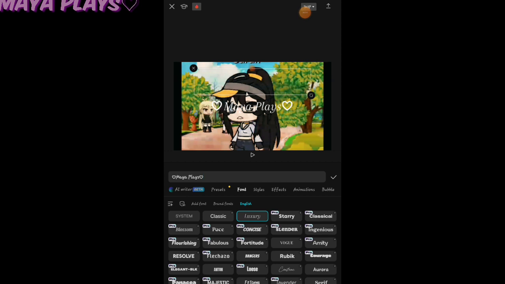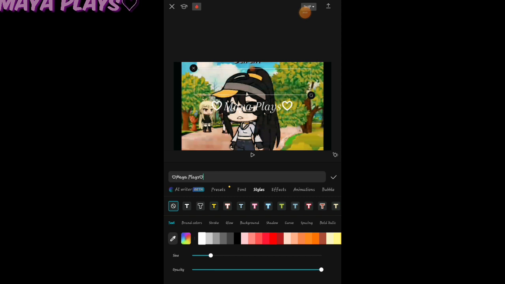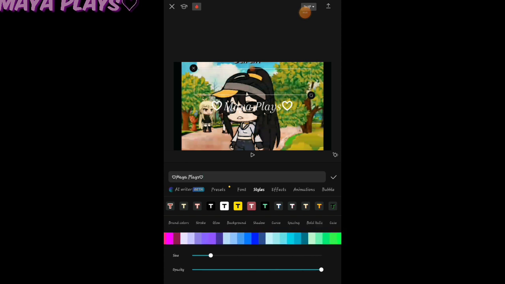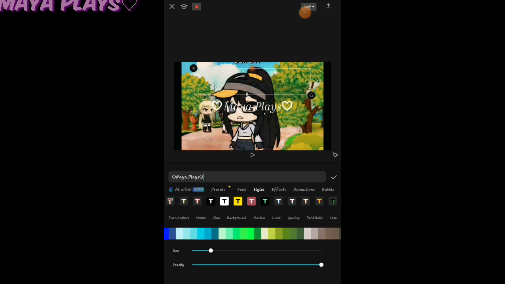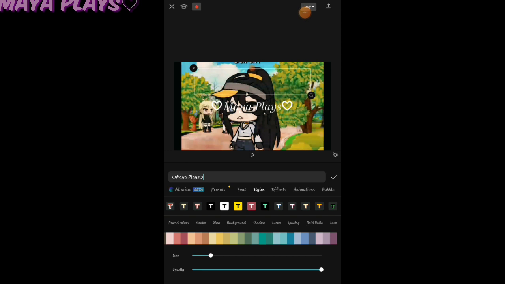So yeah, and then you can change the color, which I'm changing mine to purple because that's literally one of my favorite colors. Also in CapCut, the cool thing is you can make your own color. You can also eyedrop the color from anything. That's really cool. And they have a really wide amount of colors already here, so that's really nice for when you're feeling lazy and you really do not want to do it.